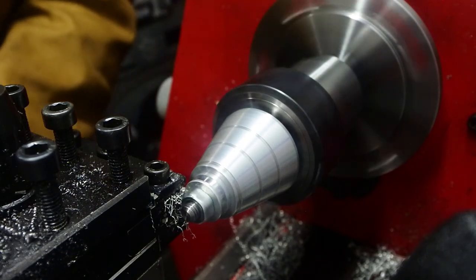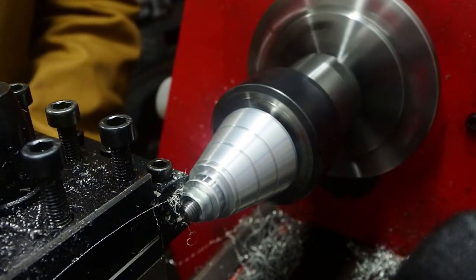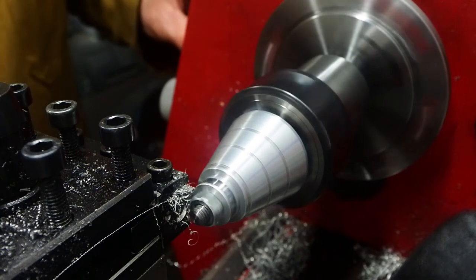So gentle light cuts again, just gradually teasing that groove big enough to take the O-ring that I have available.